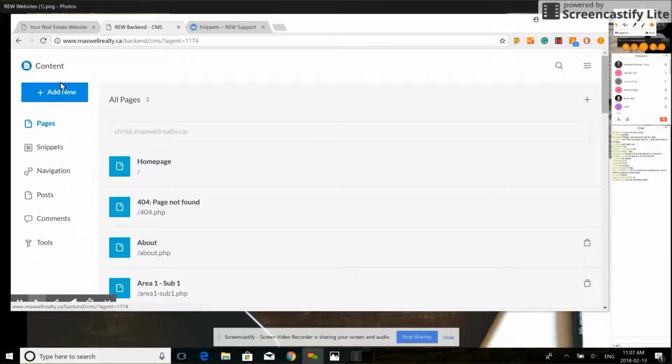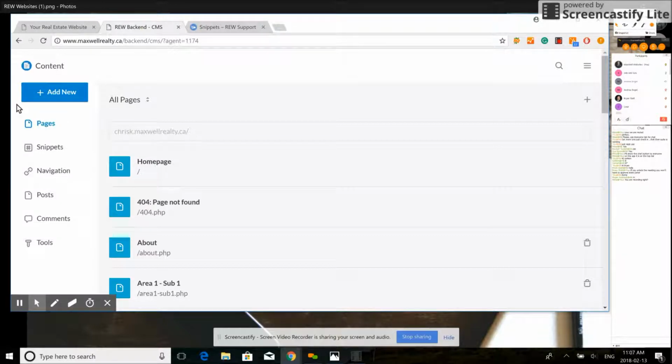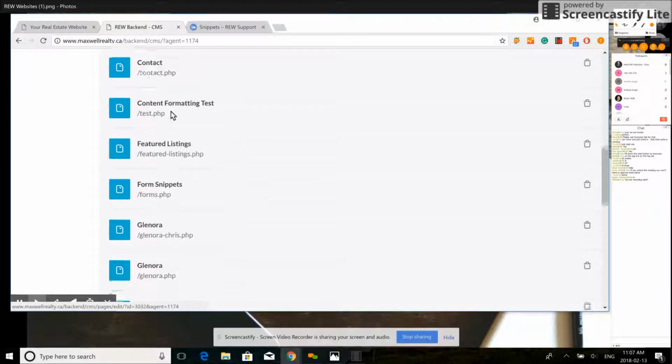On the left-hand side here, you've got the layout and everything for building. So if you want to add a new page or a snippet, we're going to go over this stuff throughout the training as well. Add a link, add a new post, add a testimonial. It's all here. So on the pages right here, this will log everything that you build on your website.